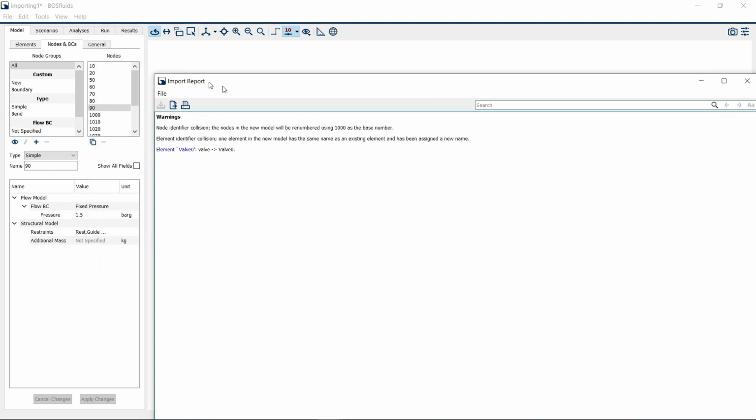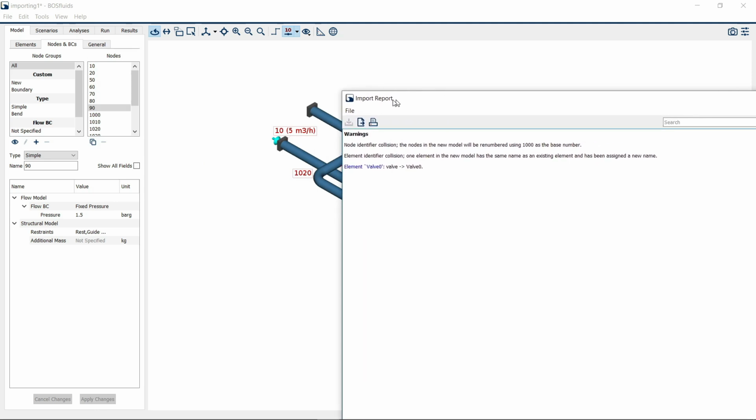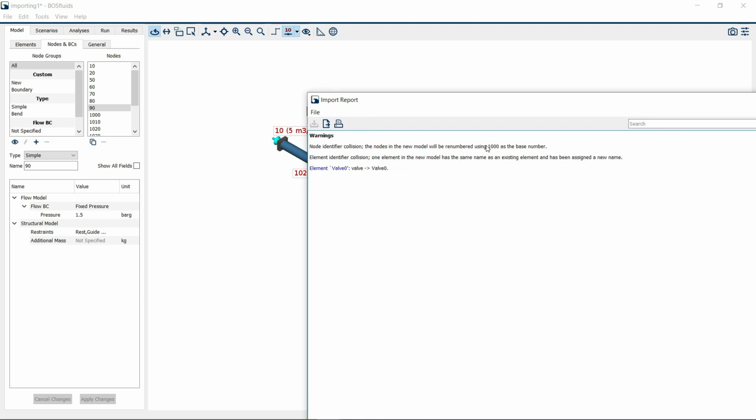So that's indeed, as I said before, the nodes of the 2 imported piping models are the same, and so the nodes in the new file have been increased by 1,000 in order to prevent any clashes. And the same is true for an element identifier.